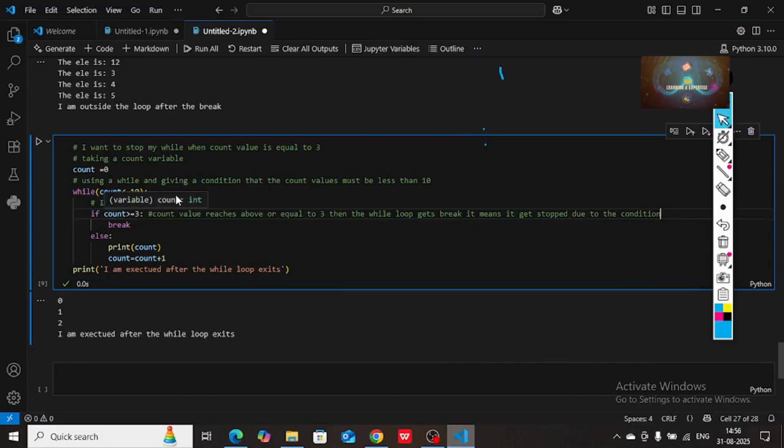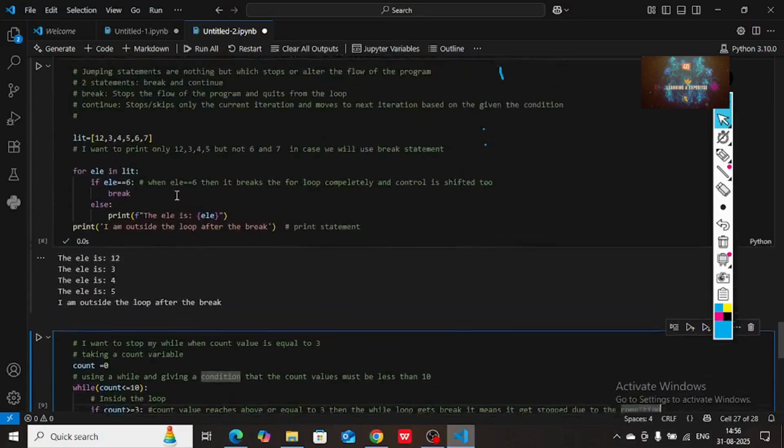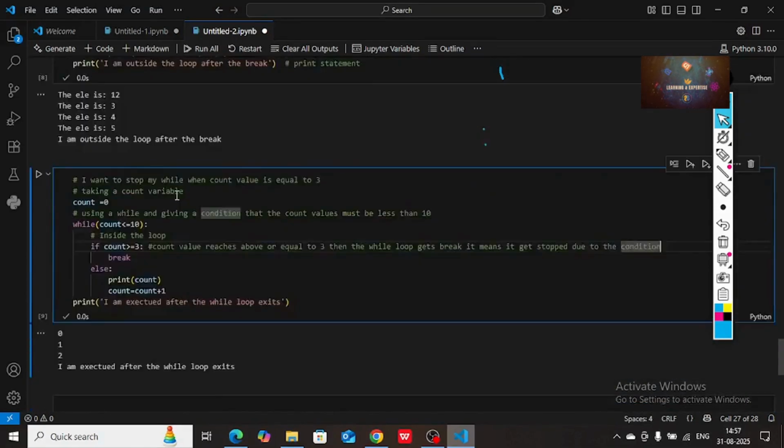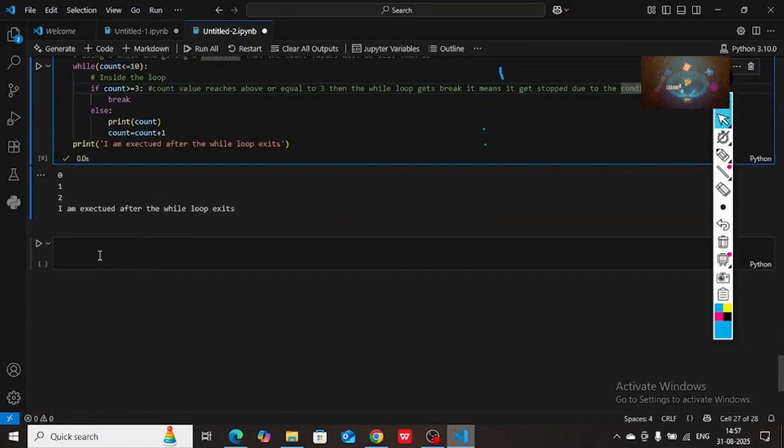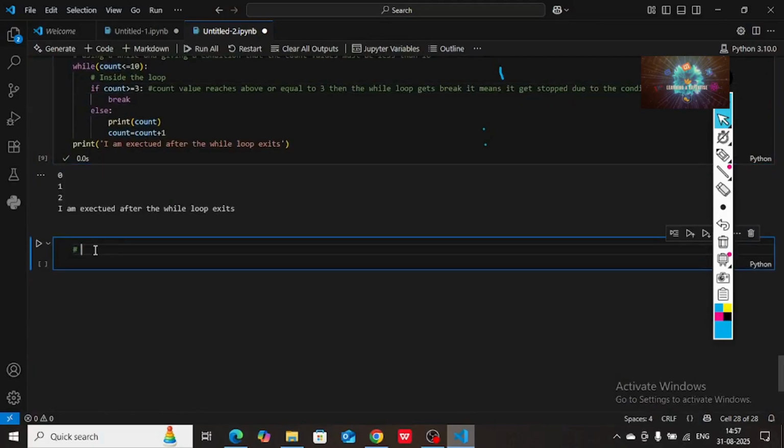So this is how the break works in the for and while. And coming to the next jumping statement, nothing but continue, sorry, not count, it is continue. The continue only just skips the iteration as I have mentioned previously.